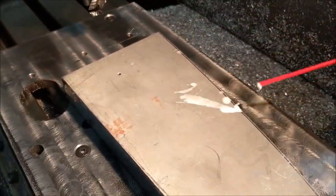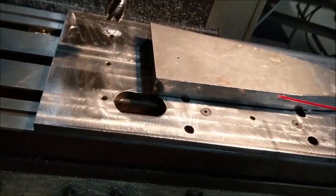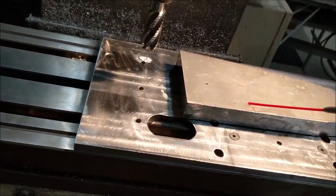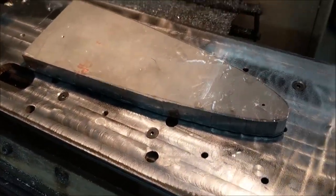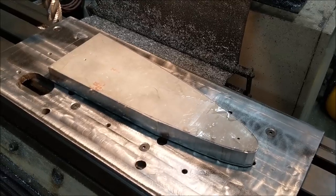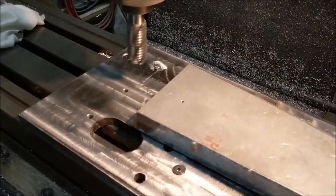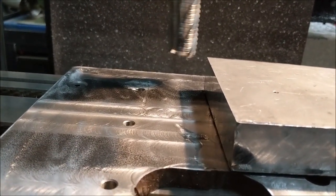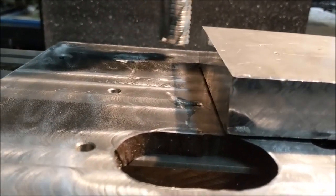I've got to put some WD-40 on it — a little lubricant for the aluminum. I don't use a coolant system; I need to get a mister but I don't use flood coolant because it just makes a mess. For aluminum I just use WD-40 and a little air. I'll run the first few seconds and show you what's going on. I like to turn the feed rates down pretty low so I can hit feed hold if something crazy happens.